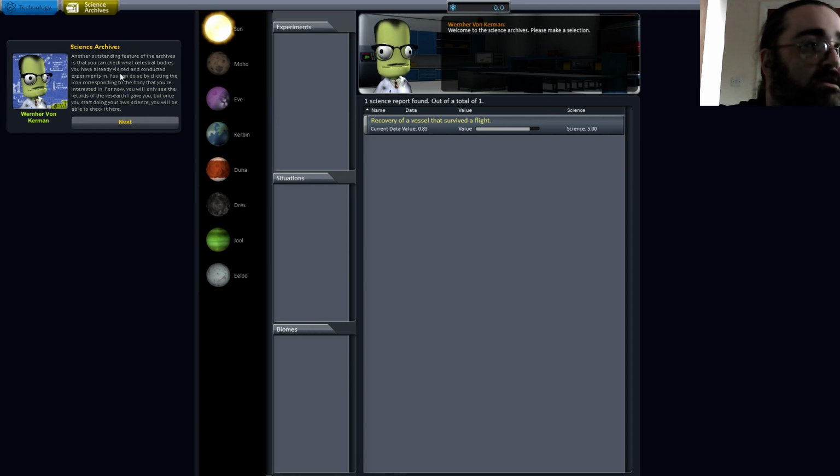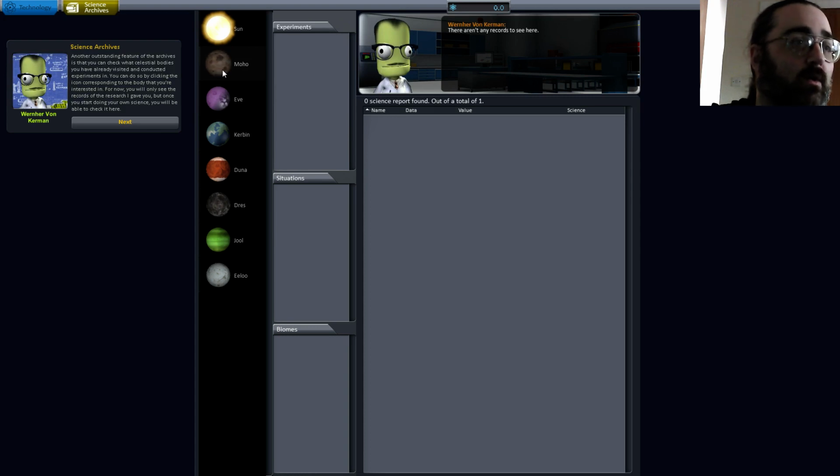already visited and conducted experiments in. You can do so by clicking the icon corresponding to the body that you're interested in. For now, you'll only see the records of the research I gave you. But once you start doing endurance science, you'll be able to check it there. 0 science reports out of total 1.